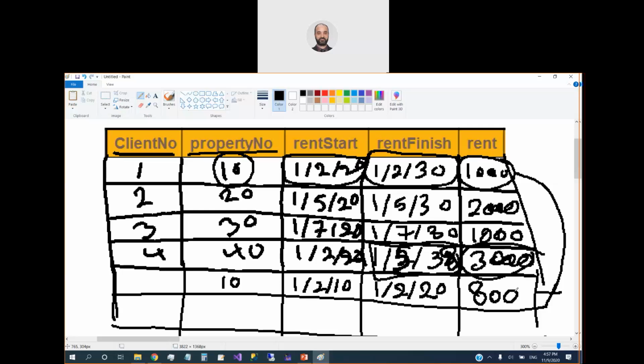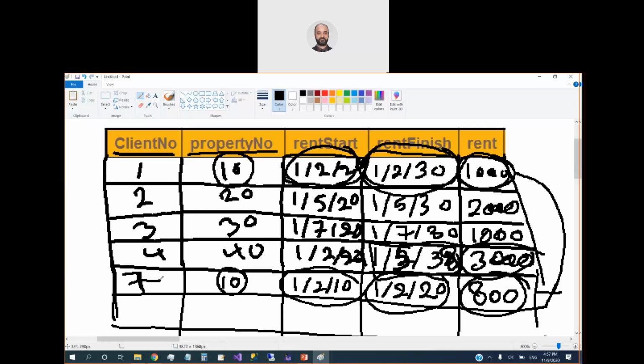So in this case, if I say my property number is 10, then the guy is going to retrieve two rents, right? Also two ends of contract. Also two starts of contract. So partially, we cannot rely on the property number. That's why our design doesn't have any partial dependency, right? Also, suppose that this property was rented for person number 7, for example. Okay.